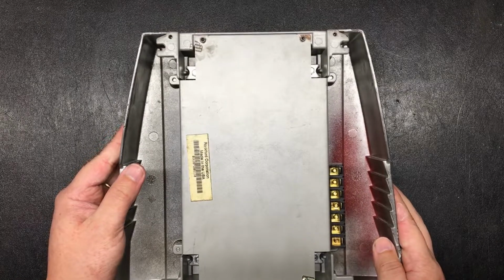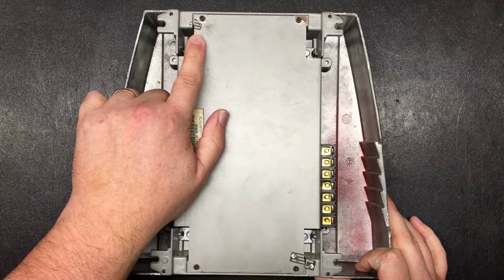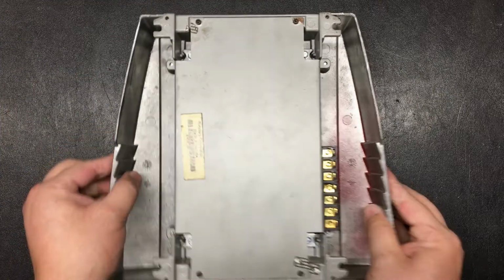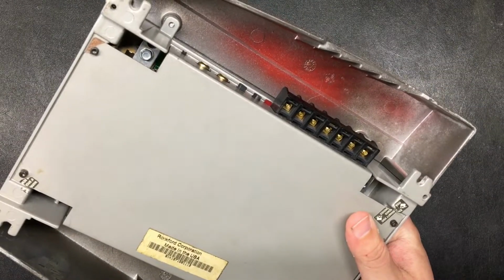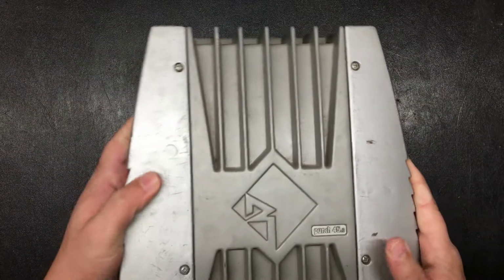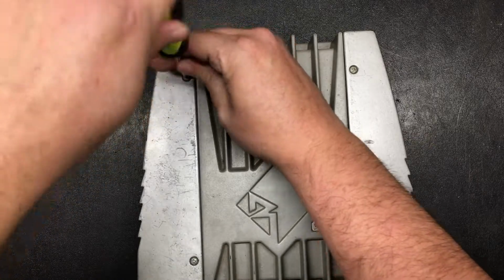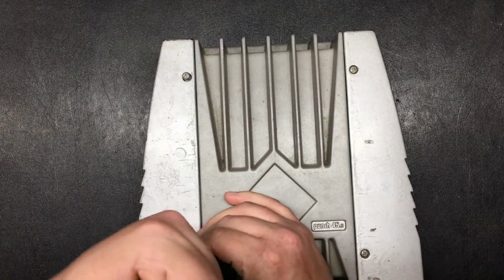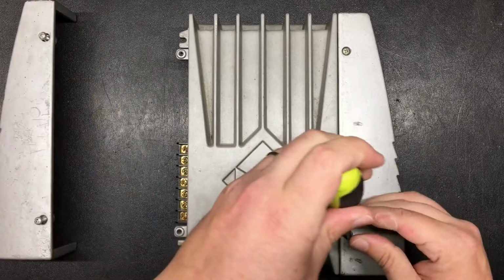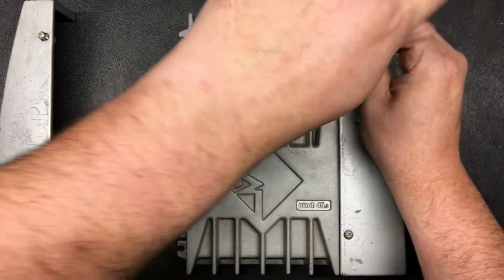And then one thing that I thought was kind of odd, these warranty stickers down here and up here actually don't match up. So I don't know what's going on. Let's take these end caps off. It should be the same. I don't know. Let's take these off. Actually, I don't need this. I need a screwdriver. I mean, I guess it's kind of nice to have Phillips head screws on here. I mean, who doesn't own a Phillips head screwdriver, right?